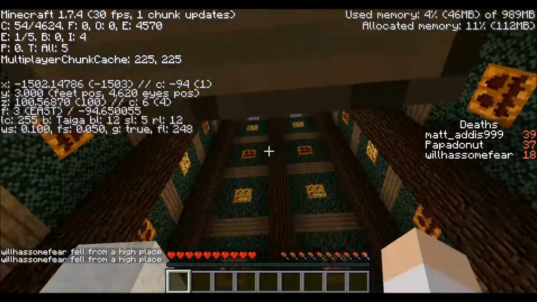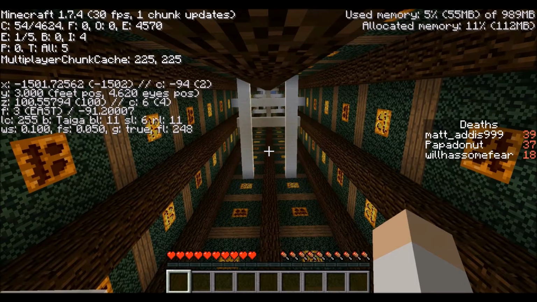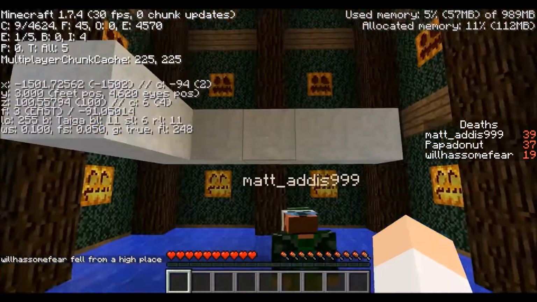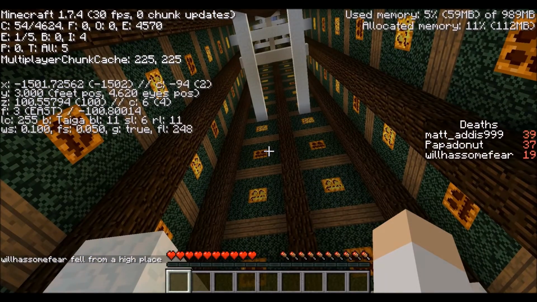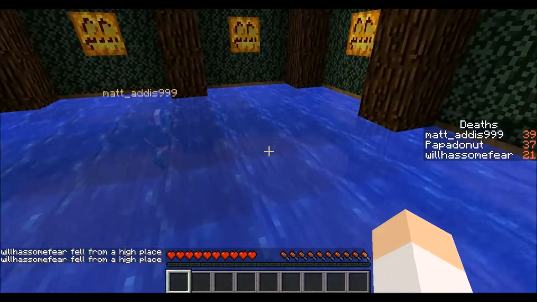Will, just land in the water. Just land in the water. The magical water from the magical fountain. Did he do it? Nope. Oh, my cords have been on my screen for a while. Go to the coordinates that I told you, Will. No, don't listen to them. They don't work. 149599. 149599.